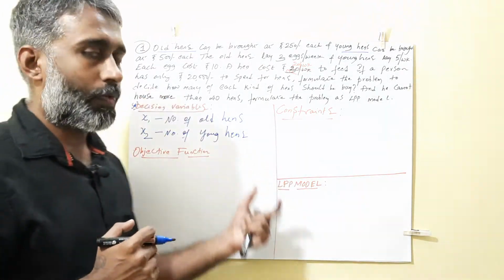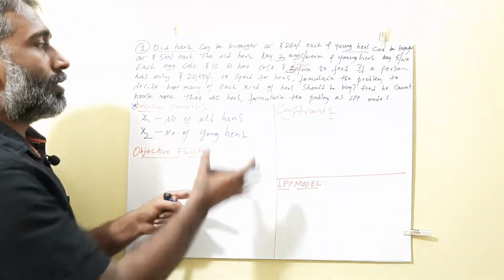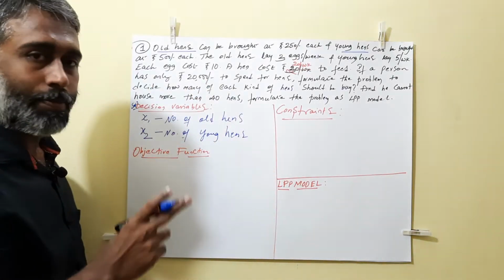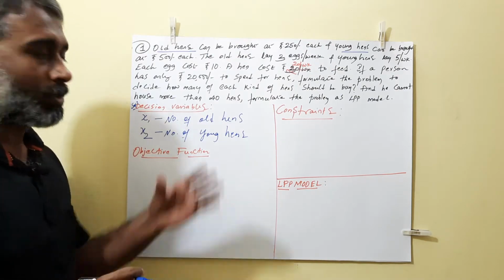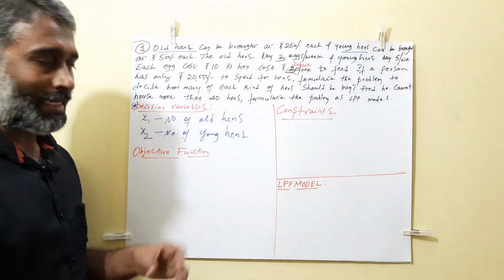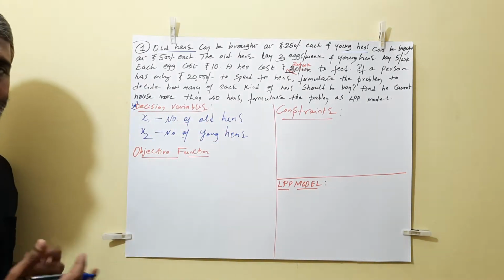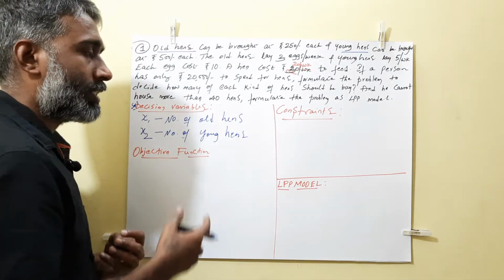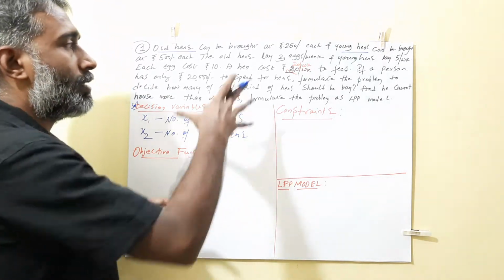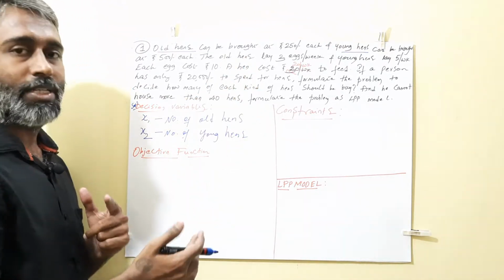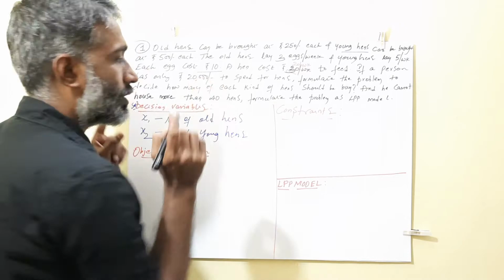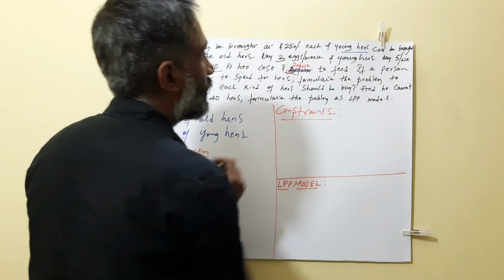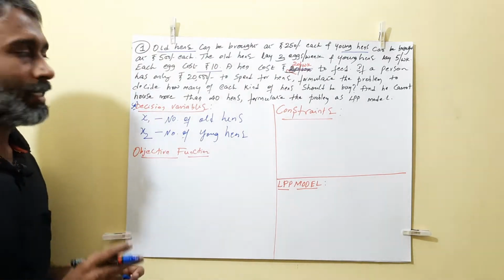So that's the first thing, to identify how many variables there are, which means what parameters that particular situation depends upon. Here the profit depends on how many hens he has, how many old hens and how many young hens. Coming to the construction of the objective function, before we write it, we should first identify the profit. Here the profit is not straightforward; it is not just 10 rupees per egg. There is also an expense of 20 rupees per week with respect to each hen.